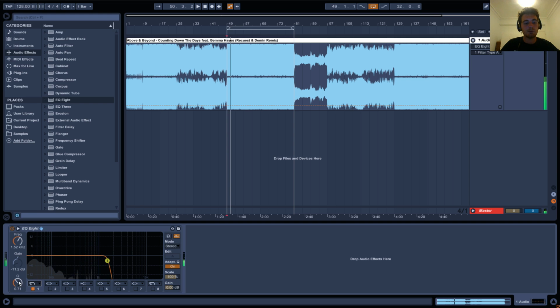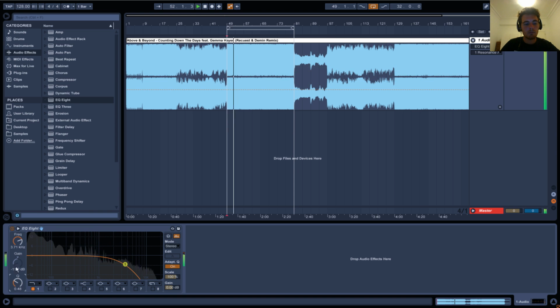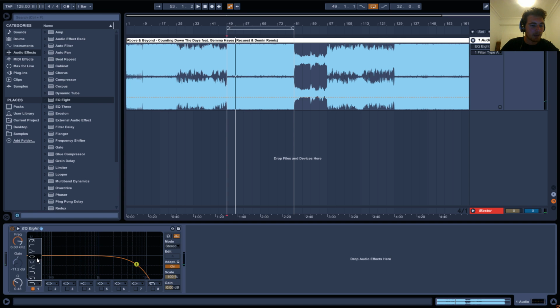So you can tell that's more pronounced, and you can also use the Q for these filters too. So you can understand a bit how that works.